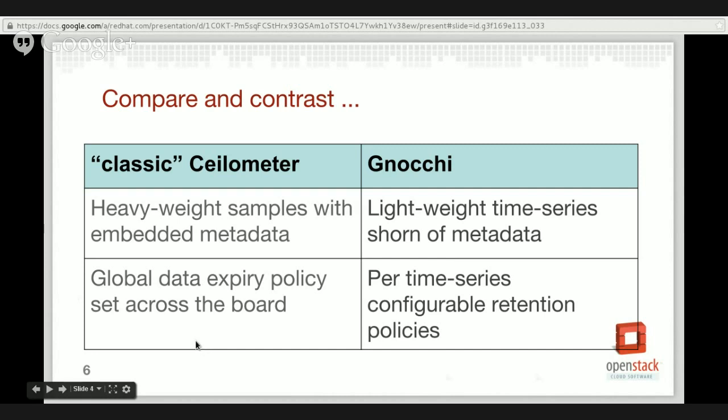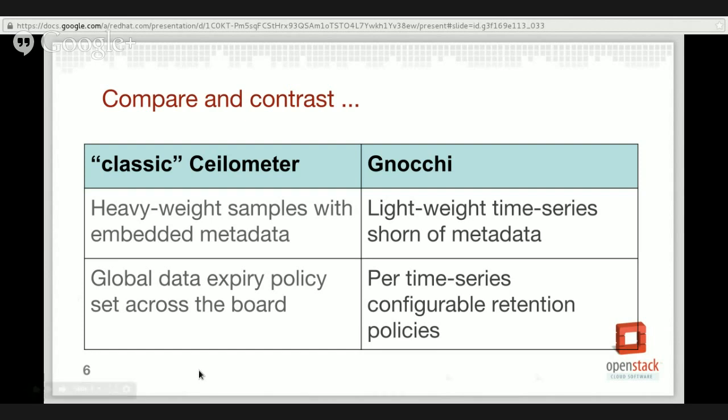So it allows you, for each individual time series, to make it configurable what retention policies to apply. So for one, you might want to say, I want to roll up this data per minute and I want to store it for a week. And you can have multiple granularity and retention pairs within an archive policy, so you can store maybe a less fine-grained version of that data for a longer period. And then once that period has expired, you just discard it.